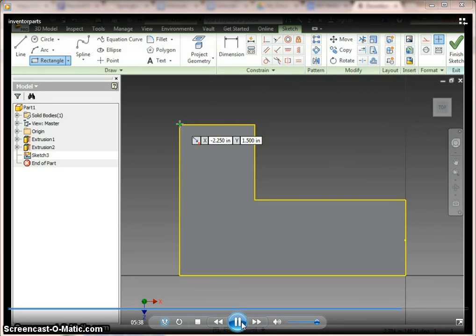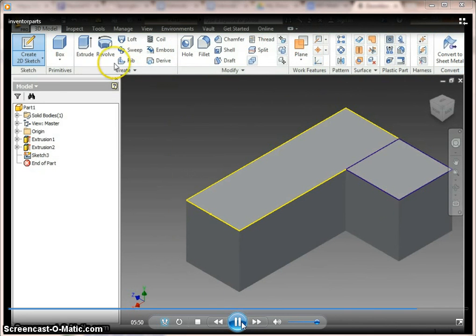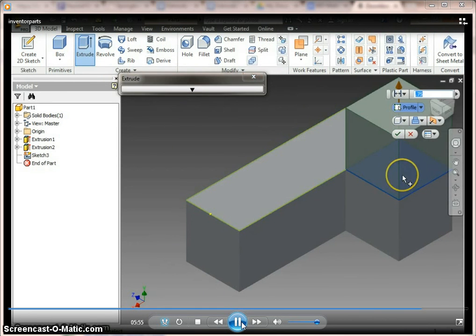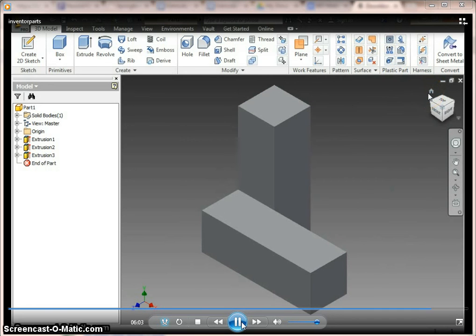So I go to the top left corner, again I go for the green dot, and I go to the bottom right corner, green dot. In this case, if I do it right, I actually don't have to do any of the dimensions. I can check and see that it's exactly 0.75 by 0.75. So I finish the sketch using the green checkbox. I extrude that face. In this case, I only need to extrude it 2 cubes in length, so set 0.75 times 2, 1.5, and then I hit that, and there's my home screen, and there's my part.